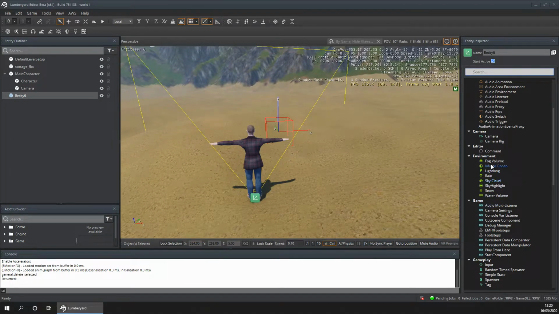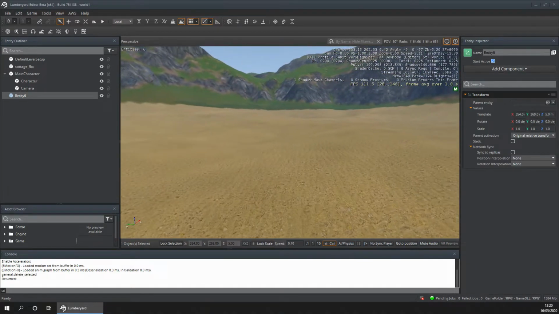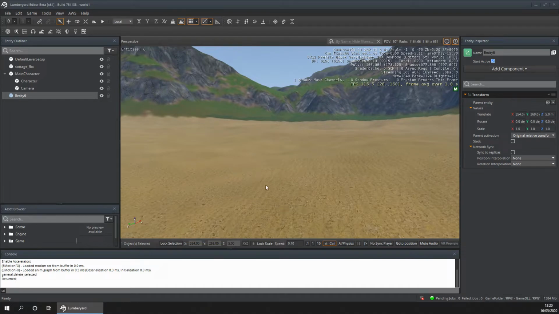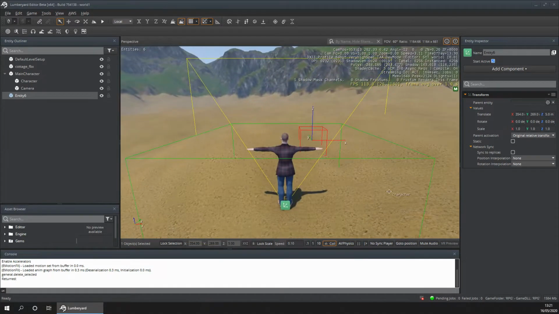Essentially the fog volume will create some fog on the ground. You'll again need to set the radius to how big you want that to be, because it's based on radius. Infinite ocean, so that's if, let's say we had a tropical island and you're standing on the beach, then you want to have an infinite ocean going off into the distance. So it essentially doesn't enable the user to see the boundary of the terrain map, which is good.